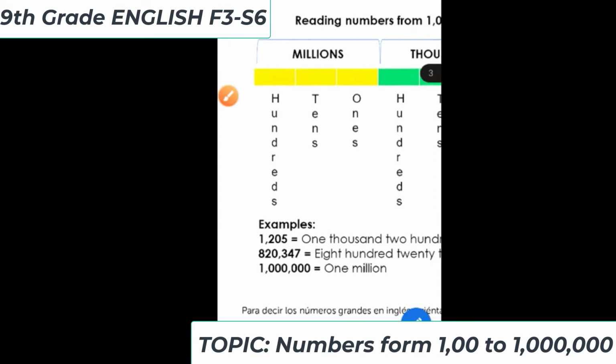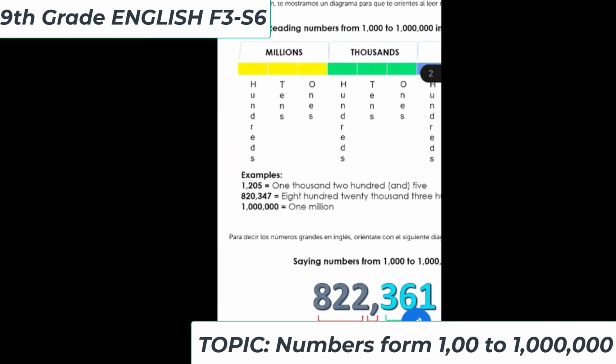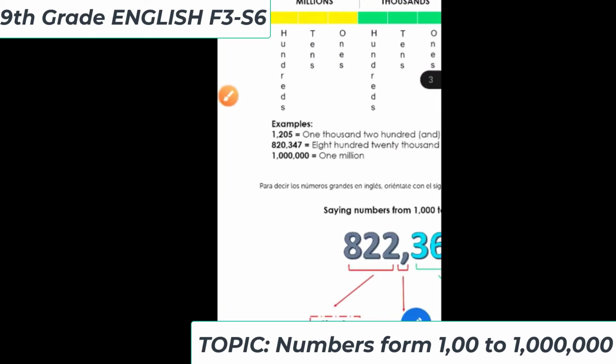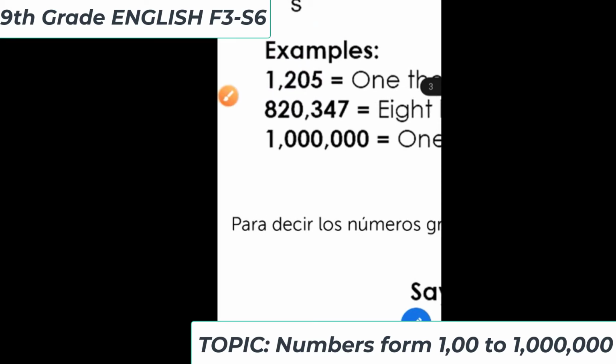According to the chart, de acuerdo a este cuadro, if you want to say 1205 in English, you start with the thousand. Empiezas con los thousands, con los miles. Then with the hundreds, luego con los cientos, okay? After with the tens, con las decenas, and ones, las unidades, okay? Empezando con los mil, 1000, luego con los cientos, 200, okay? Luego con las decenas, but there are no tens here, no hay decenas, solo unidades, 5. So 1000, los miles, 200, los cientos, 5, las unidades. 1205, a ver si está correct.